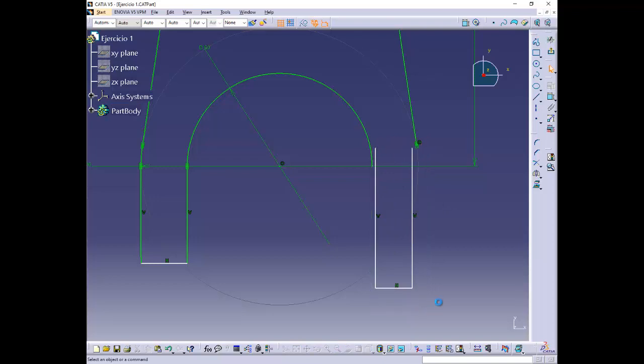If I have all selected, it's not going to work. So click on trim, but before I need to constrain the part, so I can do a tangency, but it's not the correct side. So it's important to select correctly the elements, line, circle, and tangency. Great. And now trim. Okay, trim again, line, circle, great.